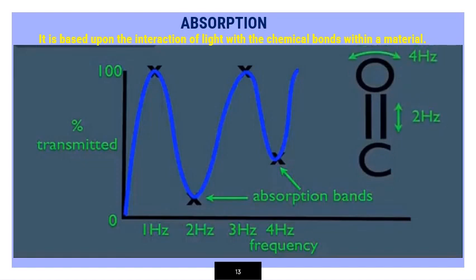Remember, all carbons and oxygens are the same, and all carbons doubly bonded to oxygens are the same as well. This means that for any sample we put in the IR machine, as long as we run it, let's say, at room temperature, if the molecule happens to have a carbonyl group, it's going to stretch and wag at 2 and 4 hertz, no matter what molecule it happens to be in. Which means this: if we run a sample molecule through the IR and we see absorption bands at 2 and 4, we're going to know without a doubt that our molecule has a carbonyl functional group, because it's only carbonyls that stretch and wag at those particular frequencies.